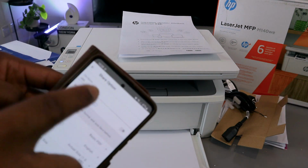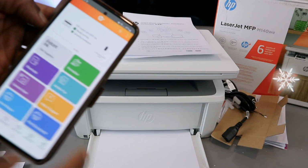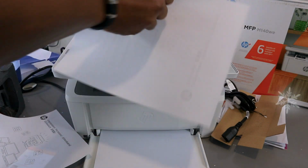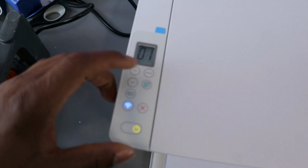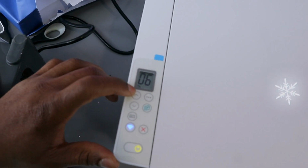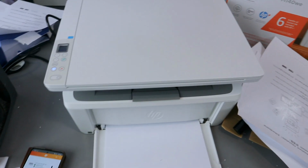Pretty much our job here is done. We have been able to save this document, print it out, and share. Then the next thing you need to do, you go back to the home page. If you want to copy this document, you stick this document on the glass scanner. Okay, select the copy button. If you want to copy this more than two, then you need to use this button to increase the number. Okay, so you want to copy this two, then you select copy again. So it will copy this document twice.